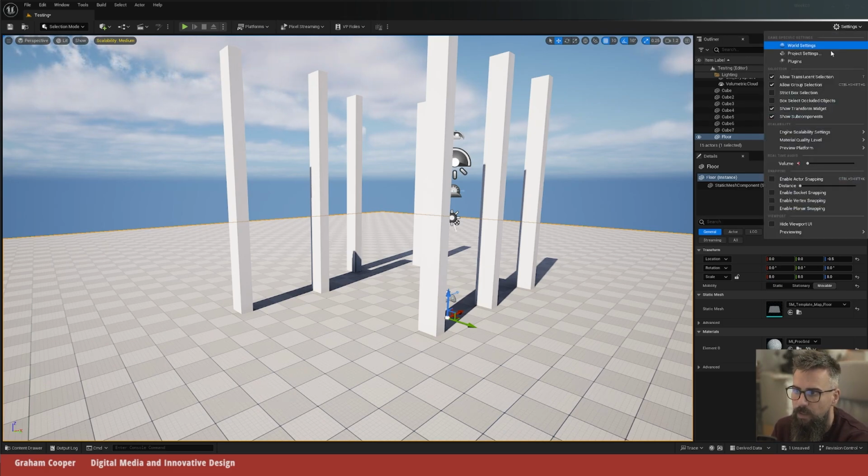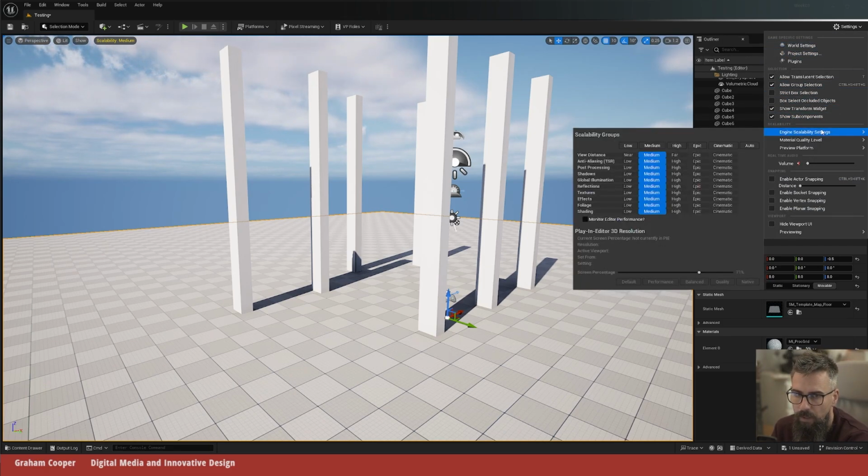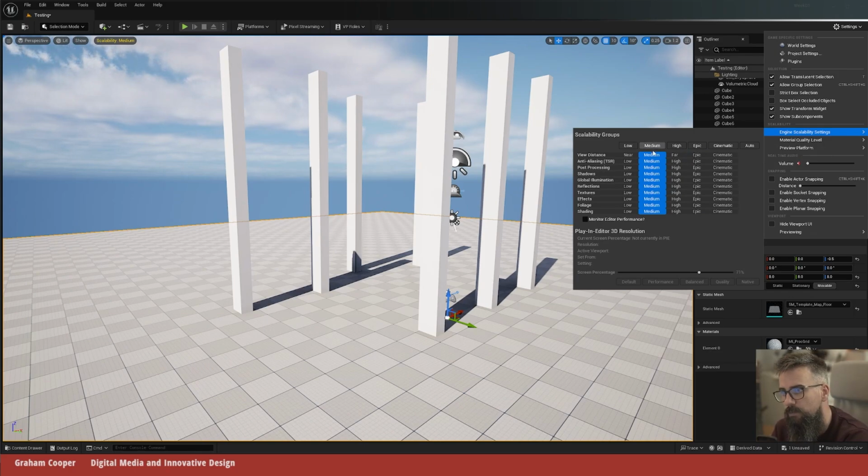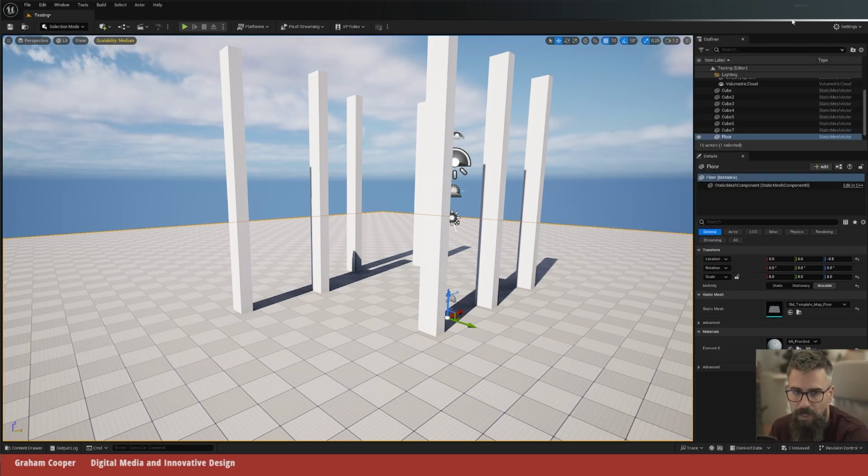And then when it comes to actually exporting or showcasing the work, we can bump it up to these epic and cinematic settings. So you can say, okay, I want it on medium, but I want my shadows to be epic. So you can customize those things if you wish, or if you want them to be completely all the way on certain settings, just click on the word at the top. But medium is a good place to have it when you're initially working.